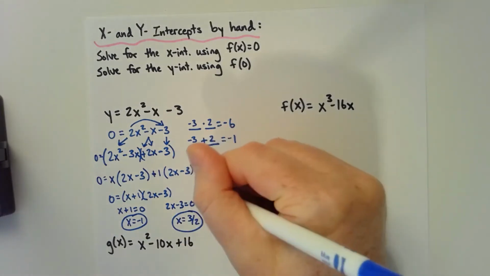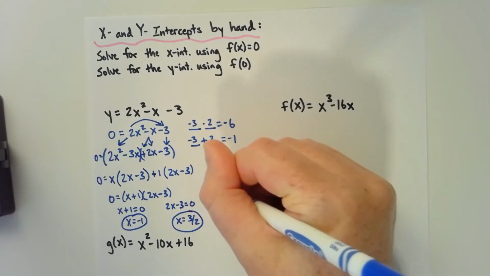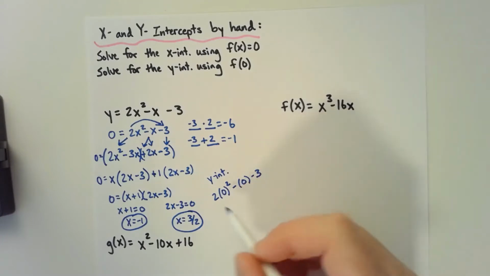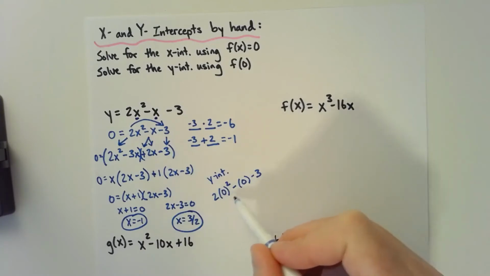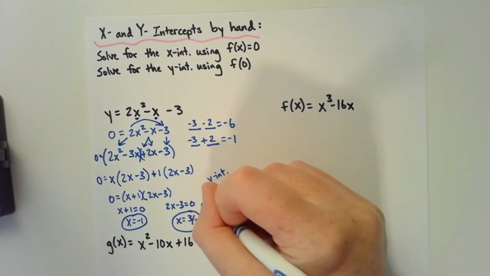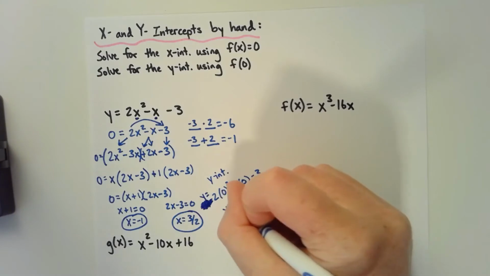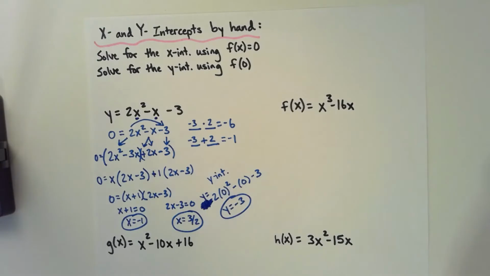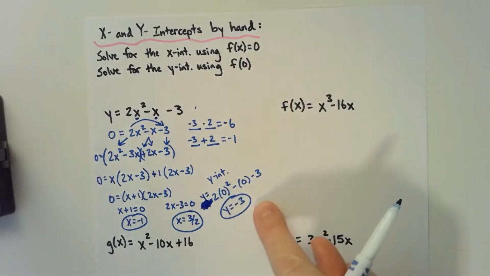Now for your y-intercept, because those are your x-intercepts, you just need to plug in that x equals 0. So to show your work, you need to write this step. So 2 times 0 squared, so I'm just substituting it right there and right there. Minus 0 minus 3 would just give me, and we could keep f of x or y equals, let's put y equals. So y would just equal negative 3. So that is my y-intercept. It is not enough work to just point at the negative 3. This is the way to show your work.